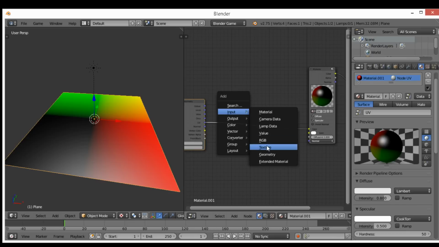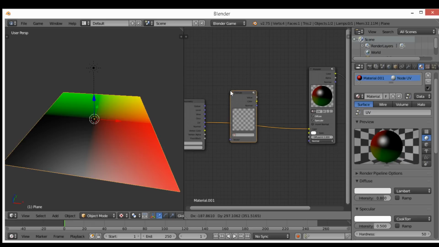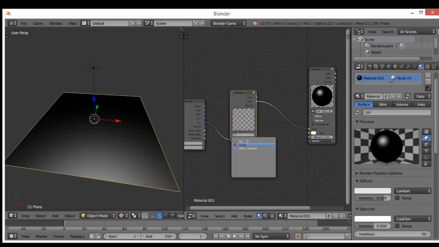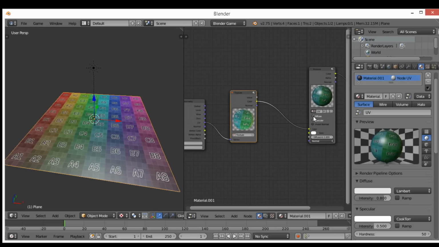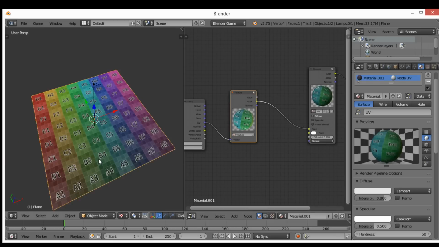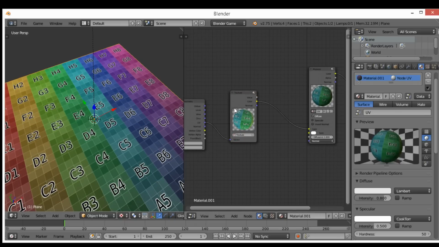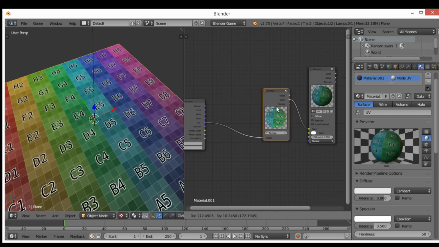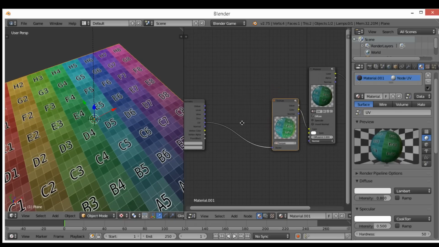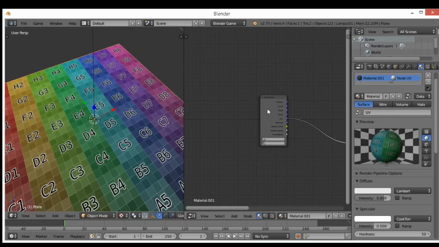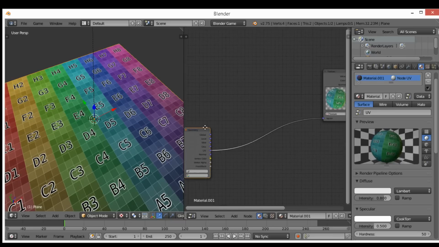And if we go texture and plug that in the middle and then select our first texture, as you can see, there we go. I just turned off specularity. Now it's working and you can see what you want to see. Now, this first bit is done. The texture is done. But what we want to do is warp the UVs.